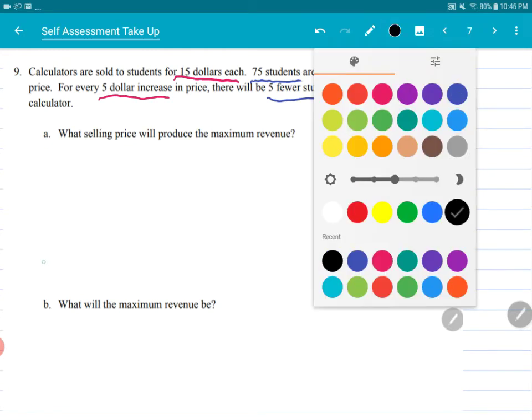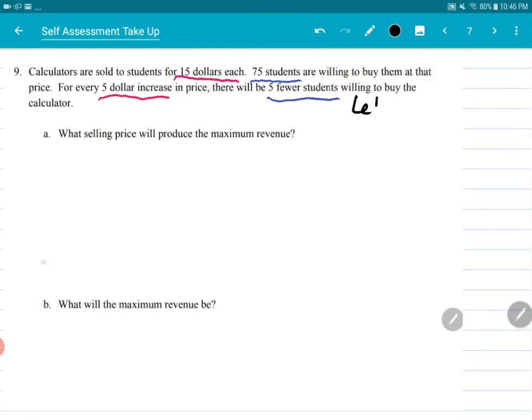Cool. So I'm going to keep making a note off to the side as a let statement that we usually do for word problems. Maybe that's a grade 10 thing, but it is important to let your reader know what your X is representing, and it's important for you to understand that too. So we say let X represent the number of $5 increases. So if X is 1, it's increased 1 time. If X is 2, it's increased 2 times, and now it's $10, right? But it's telling us how many times it increased.